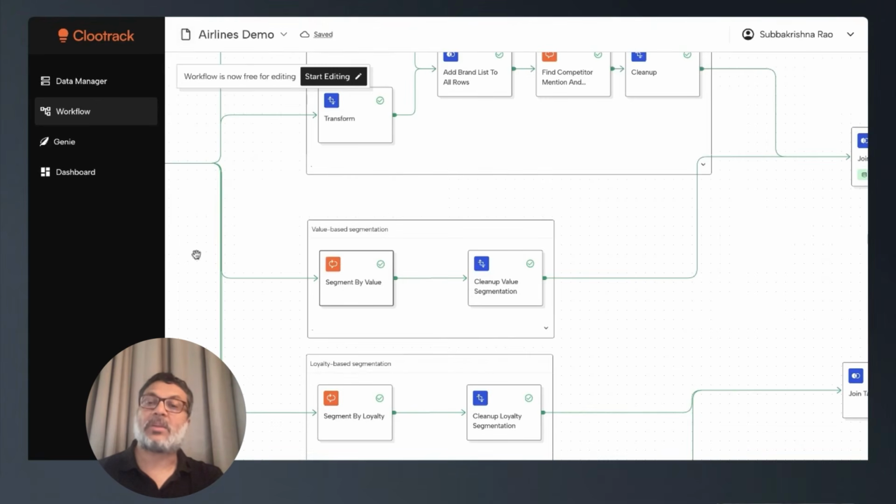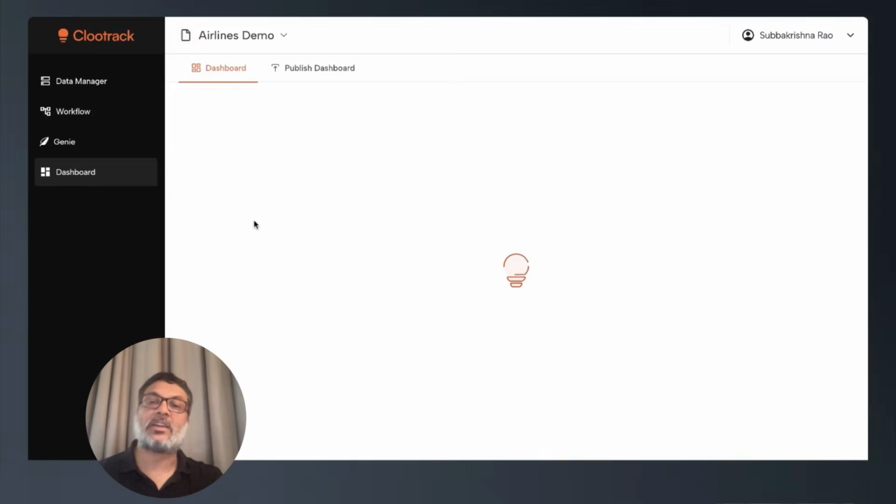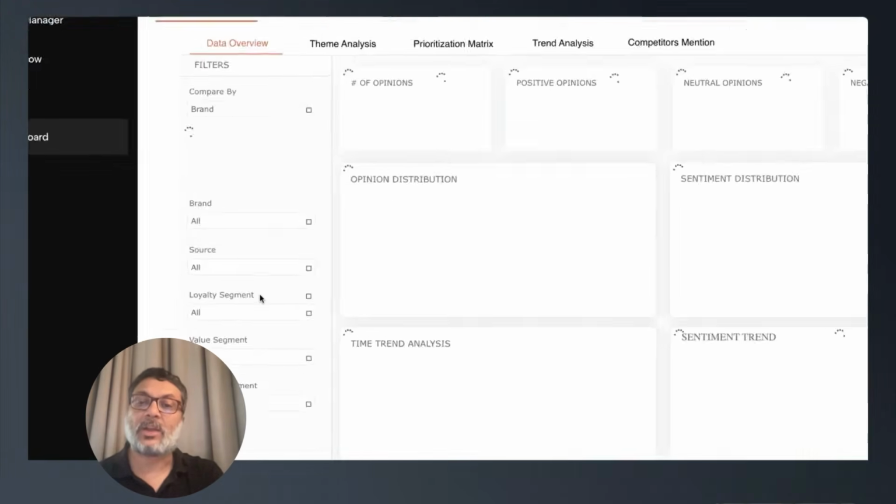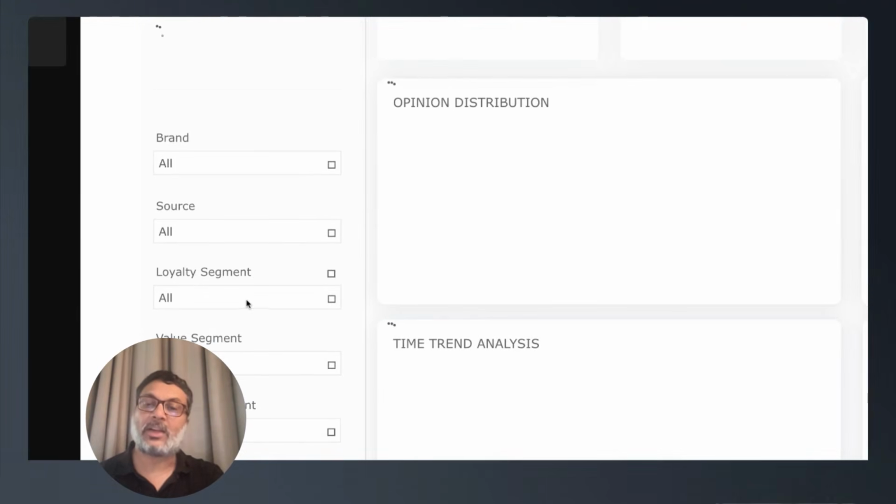Once the data is segmented, it can be intelligently visualized, and these segmentations become filters just like they would with internal data or internal dashboards. Here you will see that there are various other segmentations that we have put in. There is value segmentation, there is loyalty segmentation, and so on and so forth, based on whatever business context you have in mind. Once the visualization is in place, you can now look at all kinds of different insights that these offer.